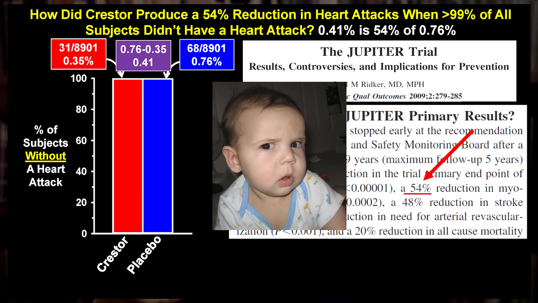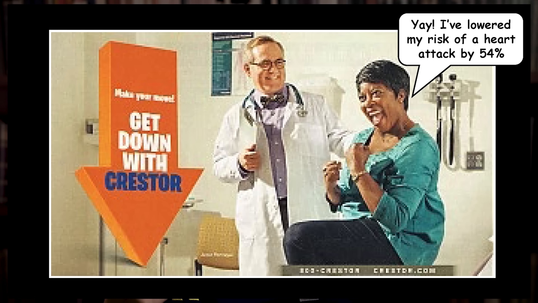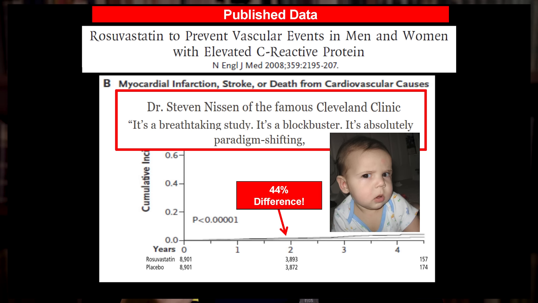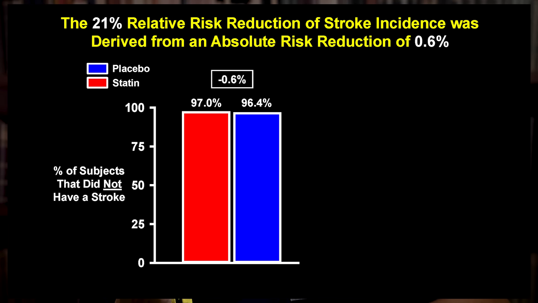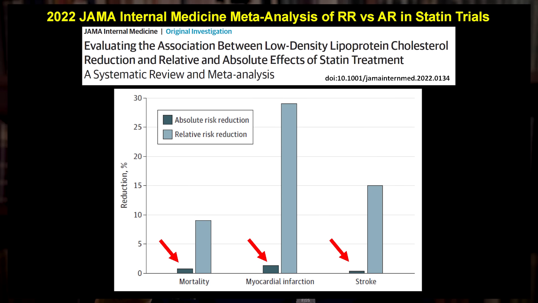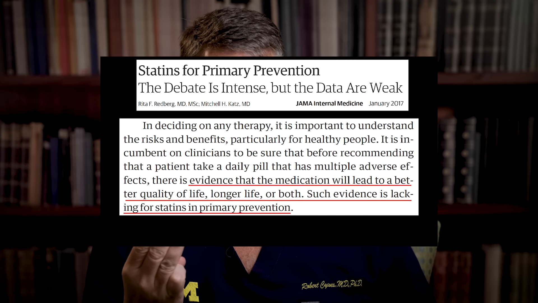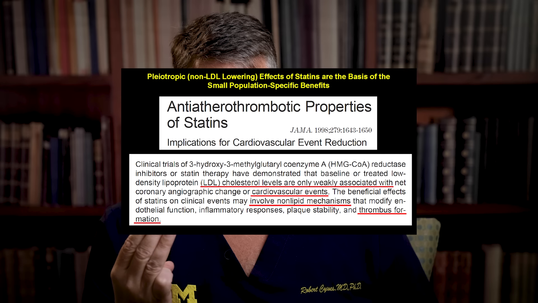When you look at statins, they have four major significant side effects. One in 21 people will get significant muscle damage. Depending on the study, about 7 to 11 percent of people on a statin will develop a diabetes effect — they will get diabetes or certainly insulin resistance, a direct consequence of the statin. Compared to people not on statins in controlled trials, there's a 7 to 11 percent increase in type 2 diabetes, irrespective of diet. Third, there is an absolute risk — especially in older people — of cognitive impairment. Early on it may be reversible, but over time it may not be.